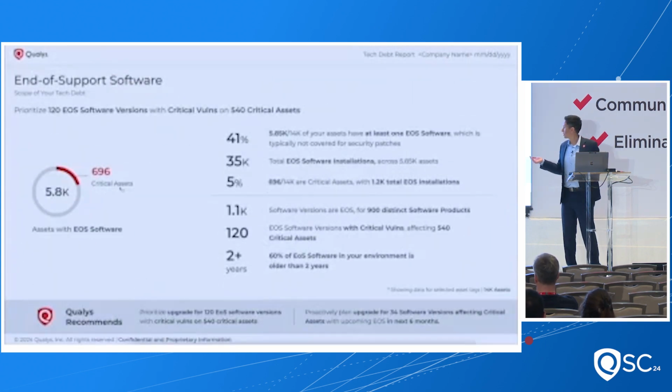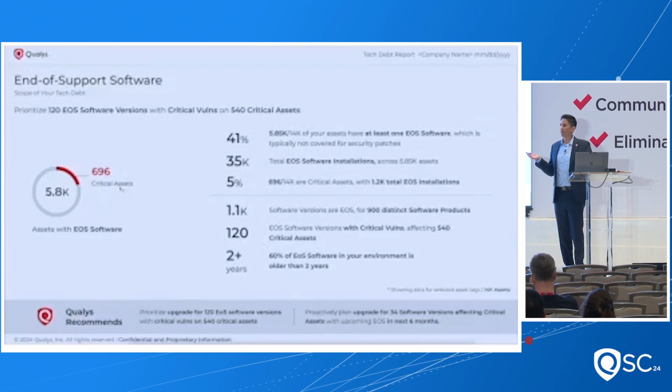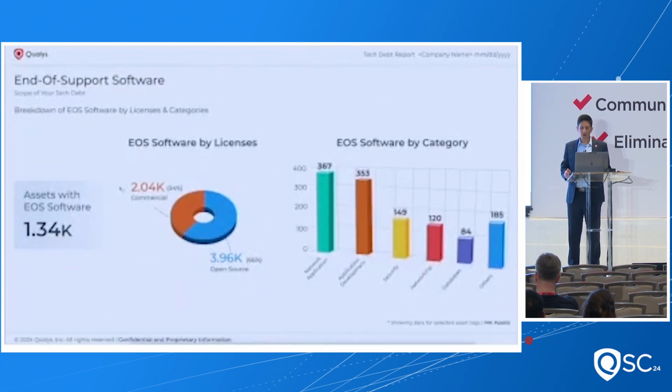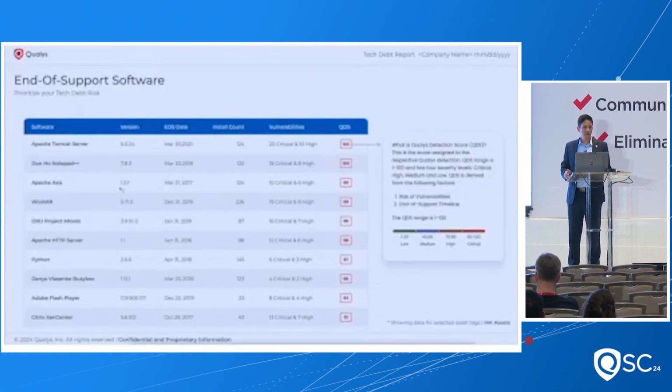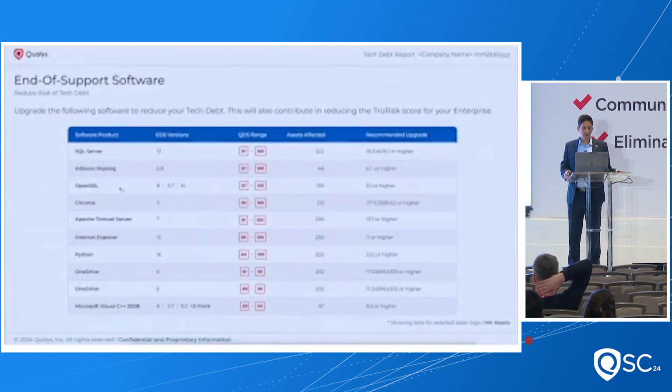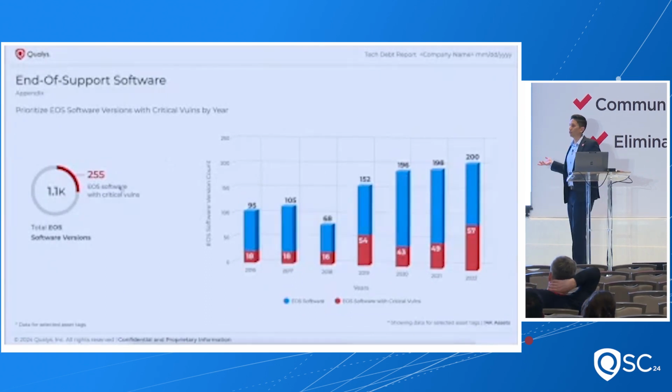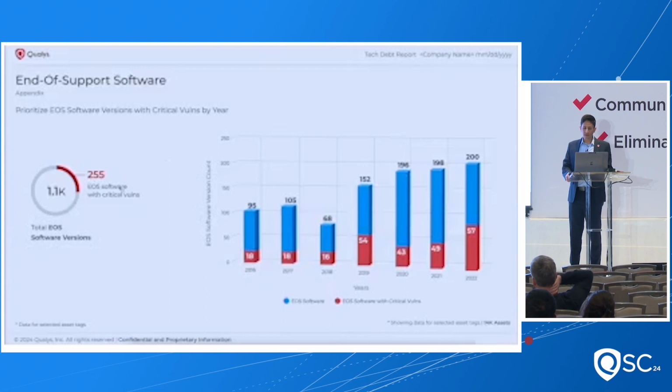You know, how old is the software on average? Some of the customers have seven-year-old technology, right, that IT needs to look into. We provide some recommendations. These are the products and the hardware and the software that you should focus on. You're able to understand the criticality of the software, why those are being scored, and then you're also able to understand how you could reduce your risk the most if you upgrade some of these key critical software that is end of support.